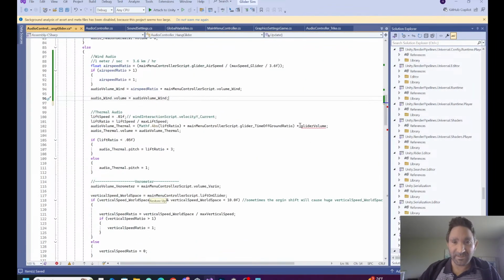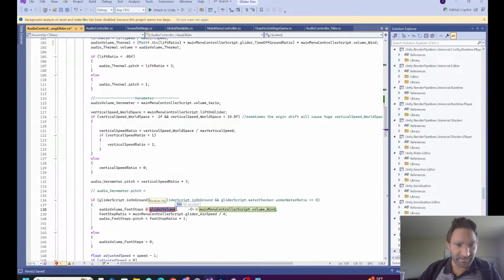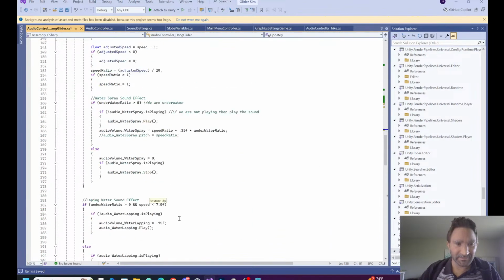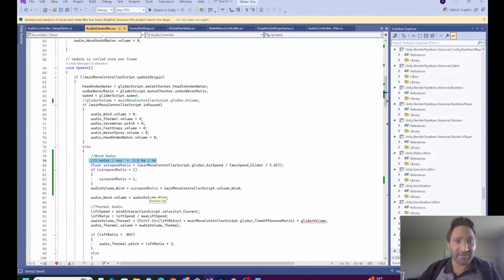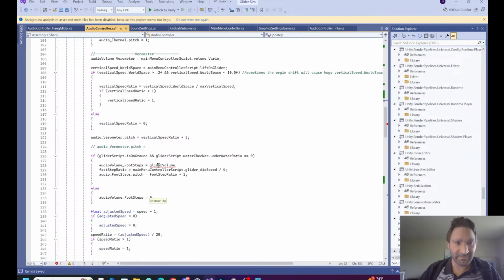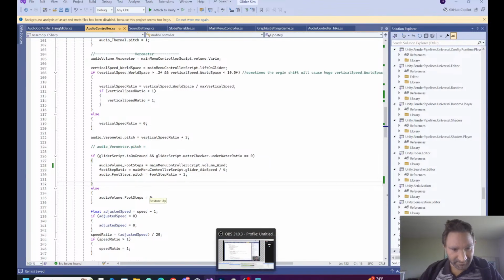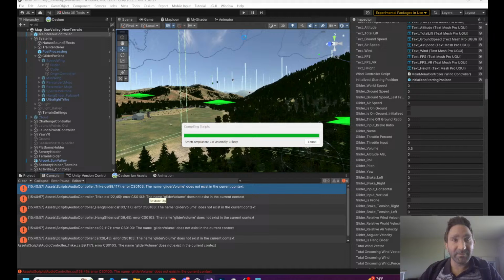Probably the same here. Same here. Okay. What did I have to do here? Oh yeah. Here. Here. Okay, so that's been replaced by that wind and environment variable from the main menu.